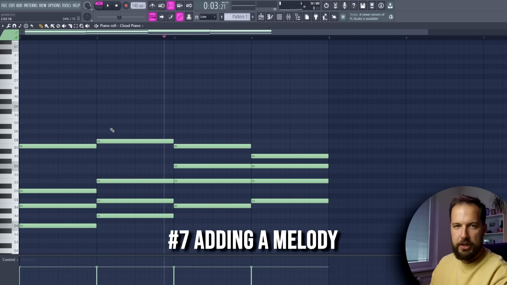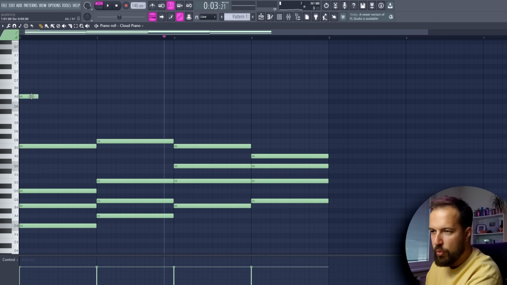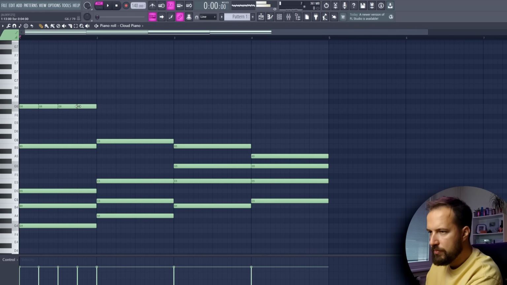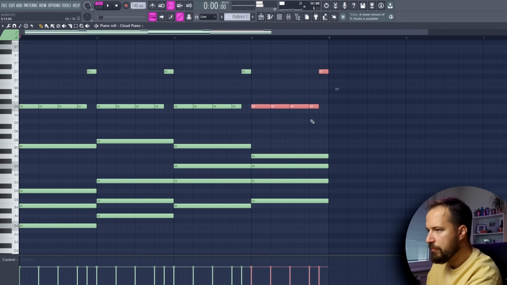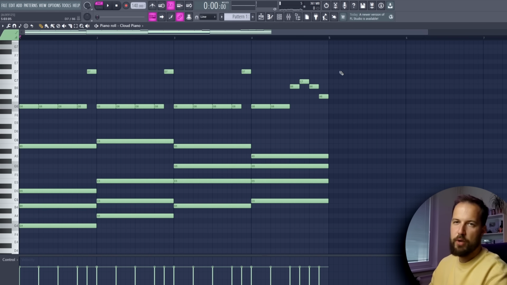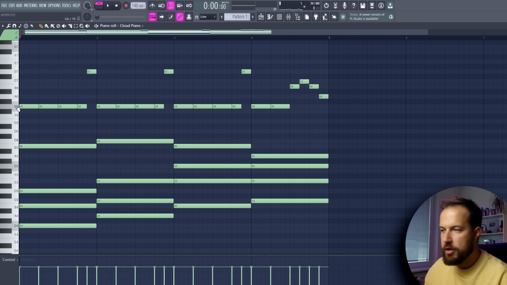Now we can add the melody. You must be wondering how to create the melody. Well, again, just follow the highlighted notes. We can go with a simple one by choosing one note, for example. Something like this. Okay, how did I just create that? Again, I was just following the highlighted notes, choosing G as my starting point, and then of course I still hum the melody in my head and then transfer it into piano roll, but when you know which notes you can use, it makes it way easier.